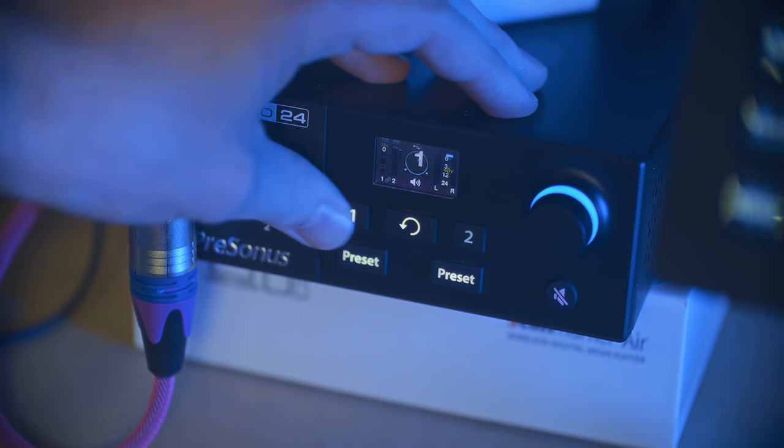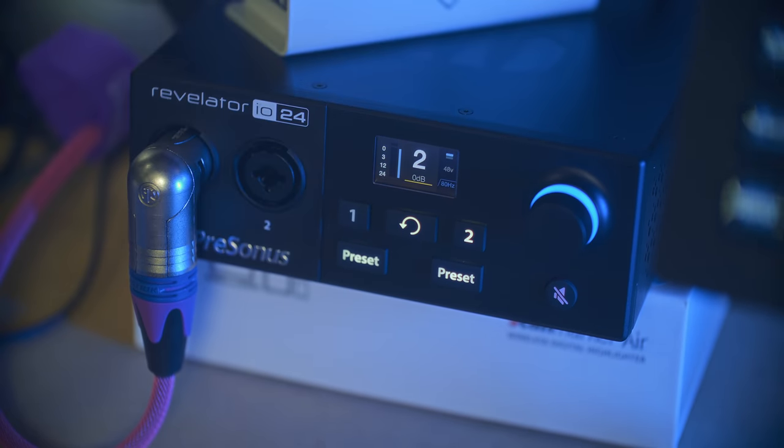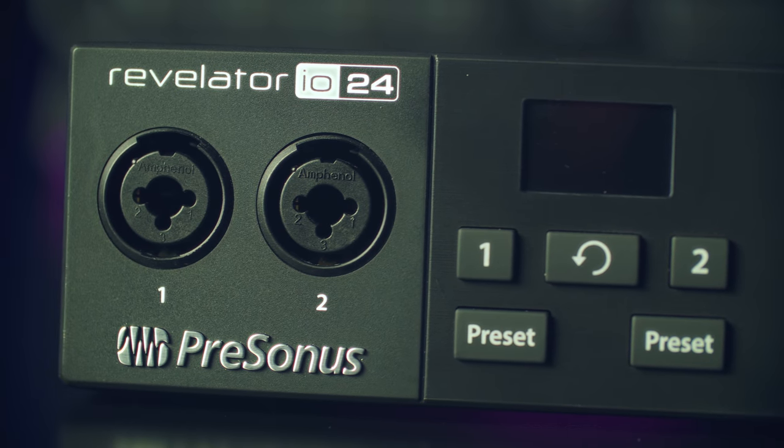The interface I'm using right now — which I have switched to as my main audio interface at my desk, the PreSonus Revelator IL-24 — despite having higher gain output on paper, I personally found it wasn't enough to actually power the SM7B in a way that sounded super great. Whereas with the Ethos, it's a perfect match.